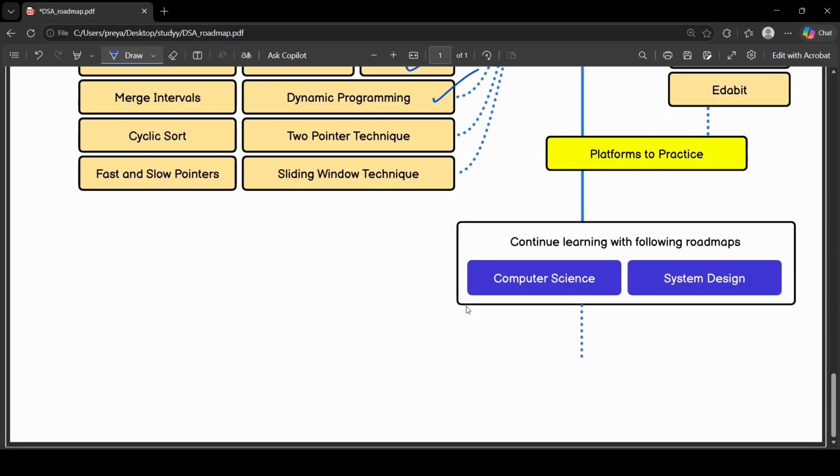Then we have specific coding patterns that unlock hundreds of interview questions like two-pointer technique and sliding window technique, essential for array and string problems. And then fast and slow pointers, great for linked list cycle detection. Then merge intervals, cyclic sort, two heaps, and finding the kth element. And finally, niche patterns like island traversal, randomized algorithm, and multi-threaded processing.